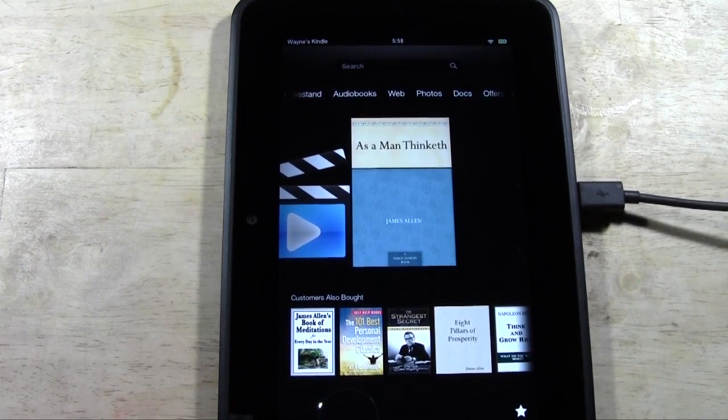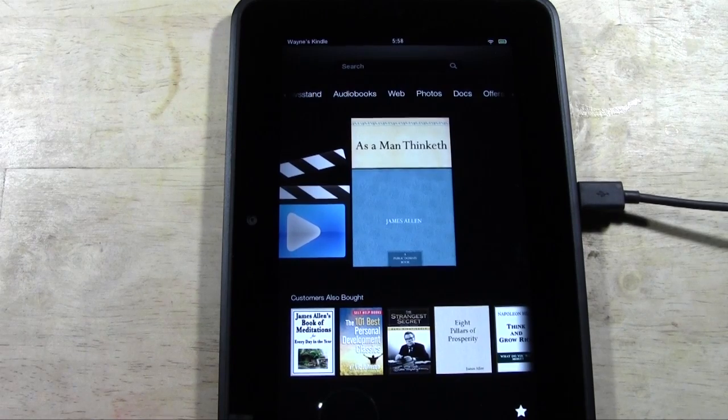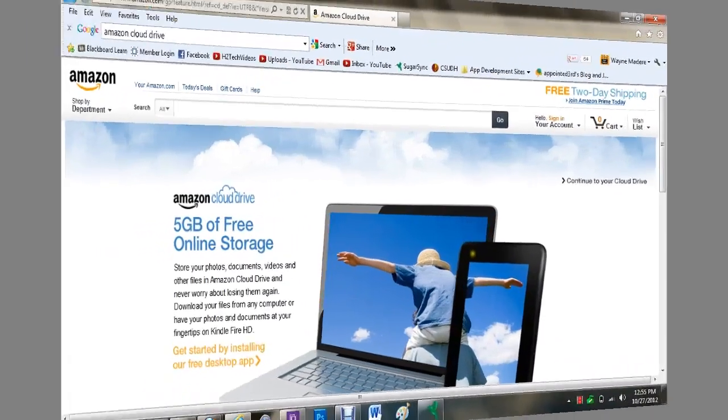So the first thing we're going to do is switch to the computer. On the computer, we're going to download some software, and I'm going to walk you through that. Then after that, I'm going to show you the simple ways to move it over. Then we'll jump back to the Kindle, I'll show you how to find it, and we'll be done. All right, so let's jump to the computer.